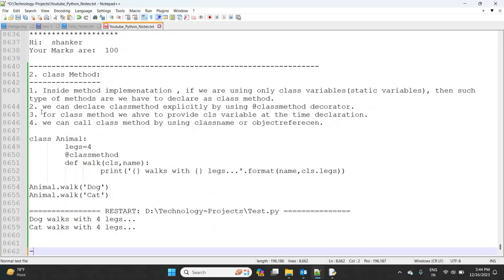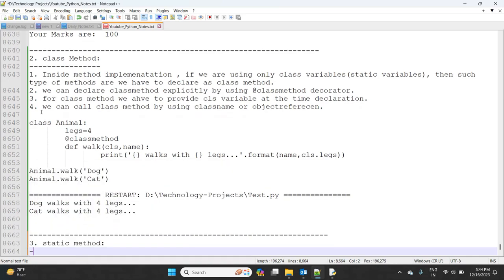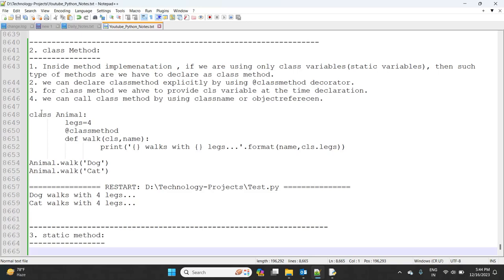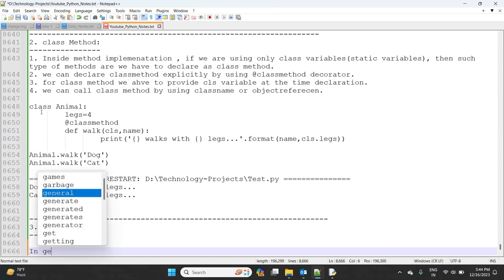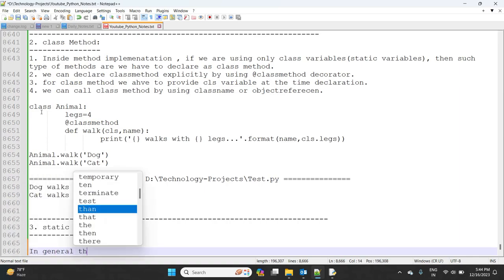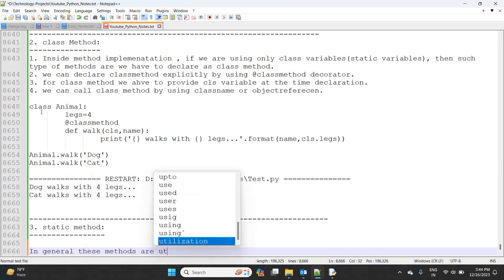Okay. Next point. Next method: static method. Normally, static methods are the general utility methods.